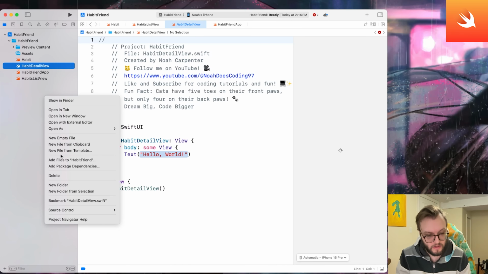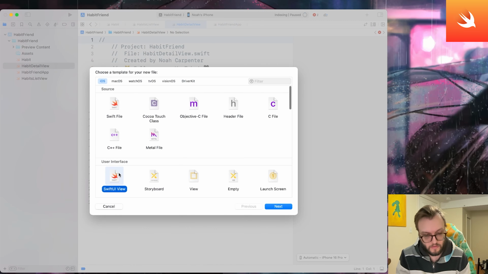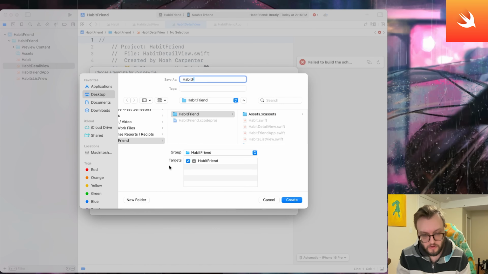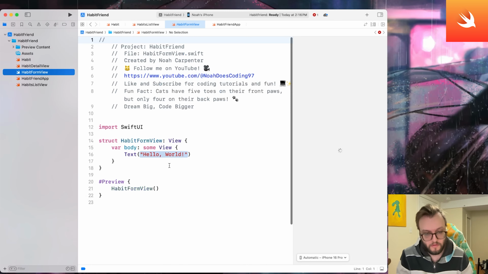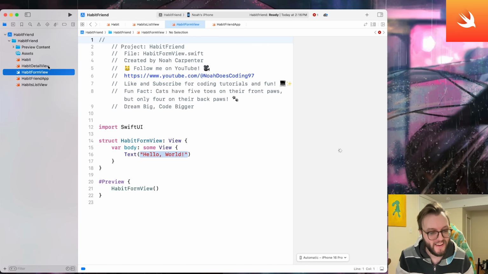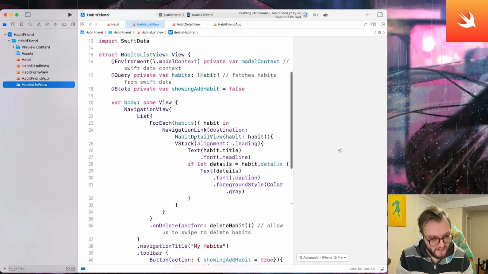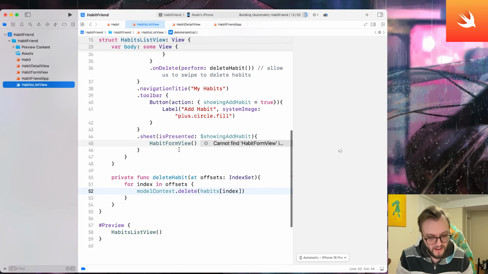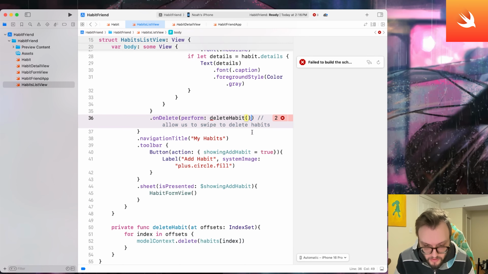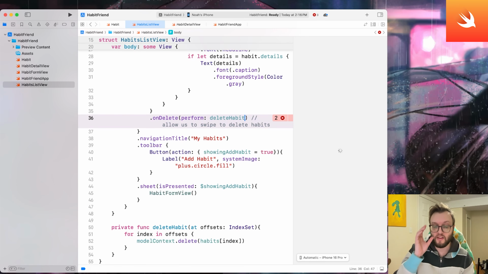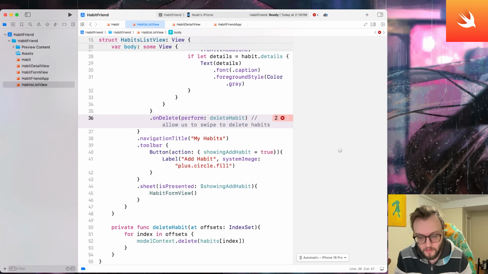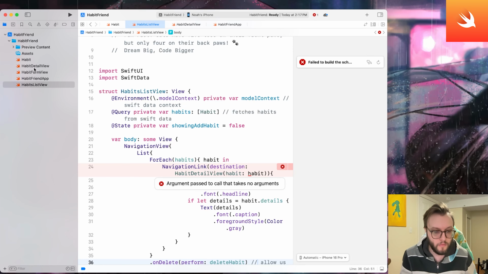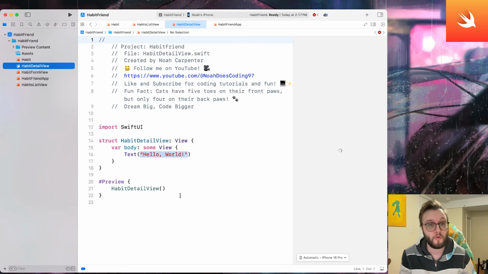And while we're still here, let's go ahead and create another file from template. SwiftUI view, form view. Pretty sure I called this the right things. Let's go back and just double check. All right, we had detail view and we had form view. And hey, I spelled them right. Oh, and I'm sorry, where we have delete habit, that should not have the brackets there. Let's go ahead and squash that bug real quick. So let's go ahead and work on our habit detail view, and then we'll create the forms for users to add them. You can do it in whatever order you want.